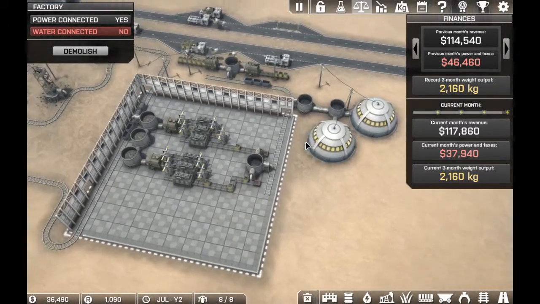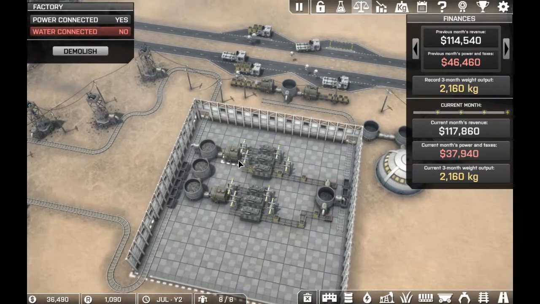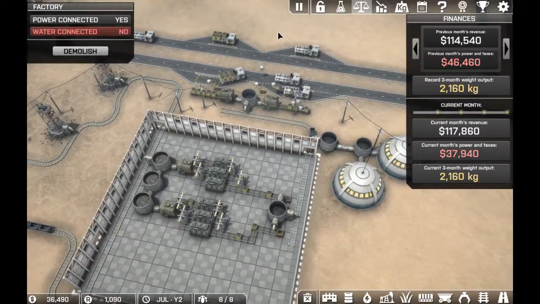You know, and this factory right here is definitely not the most optimized way that you can make a setup like this on a factory. This is basically a starter setup on your factory so you can start to make money.